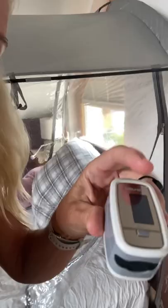So we have the tent built up over the bed. Mattress is inside. So in order to get in, open up the zippers and climb inside. I have a little basket down next to it for my glasses and for this little gadget that measures my oxygen saturation in the blood and my pulse, which I'm supposed to measure during the night, just so, like, if it goes down too low, turn the machine off, don't die, that kind of thing.